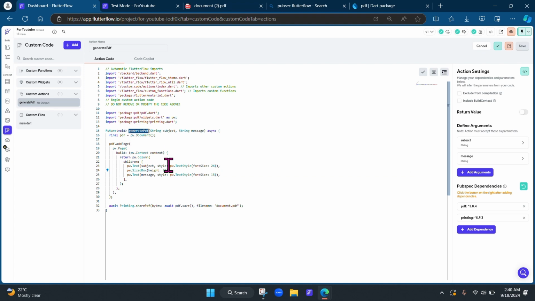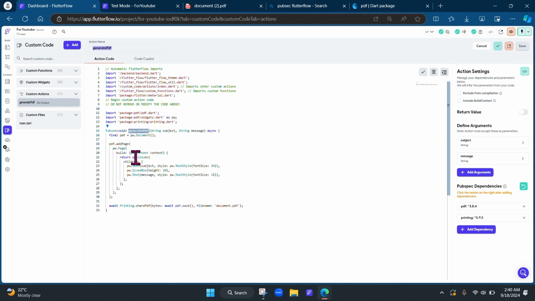Now this is the name of our function, generate PDF, and it goes here also. We are writing this function inside custom actions, not custom functions. These two are different, but I do not have much idea, so I can't comment on this right now. I have a little idea, but I may go wrong, so let me not say anything. But these two are different, and we can see it logically also for now, like these two have different spaces on this page.